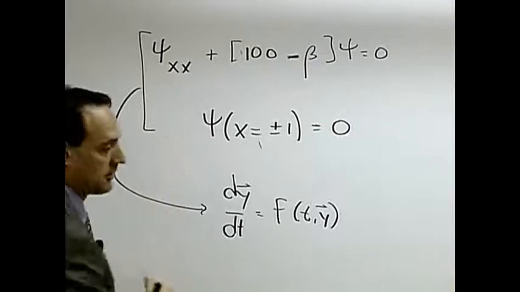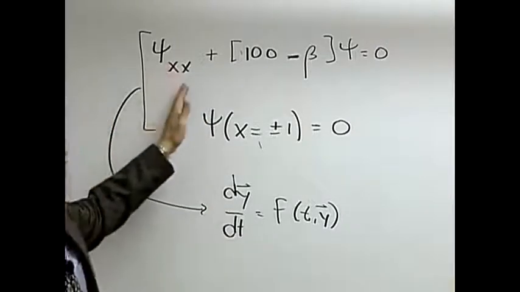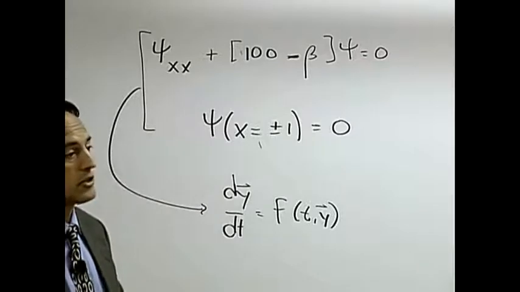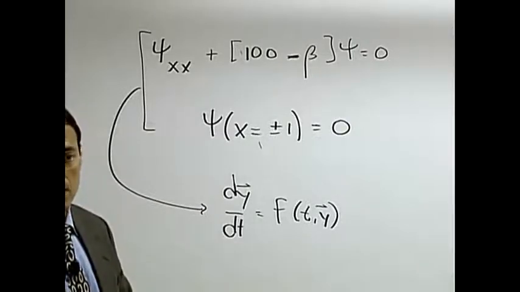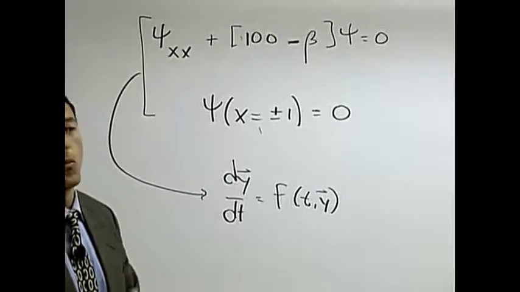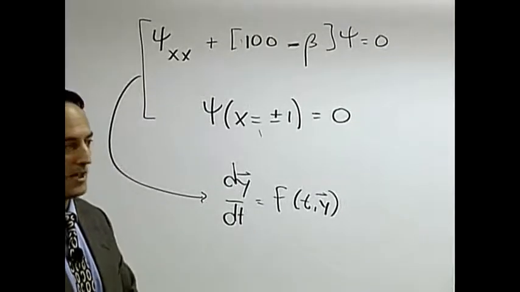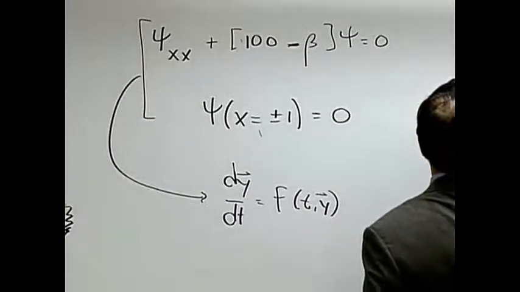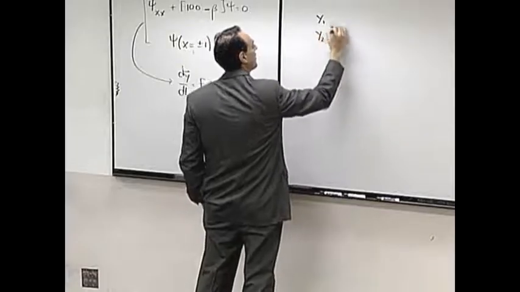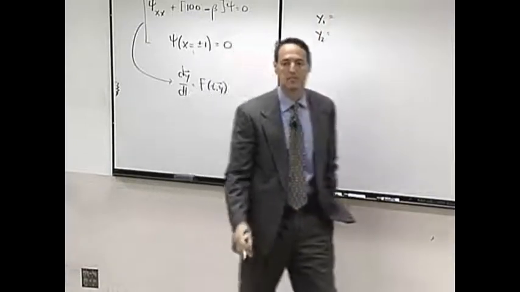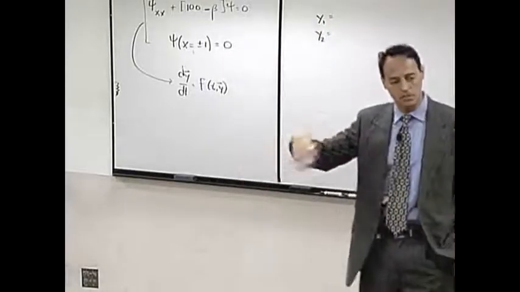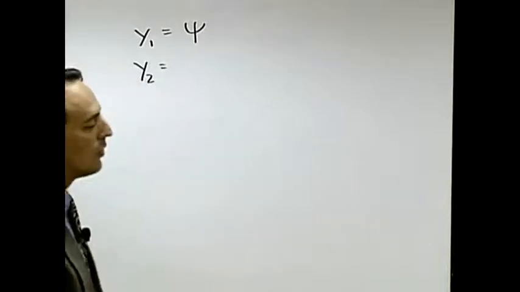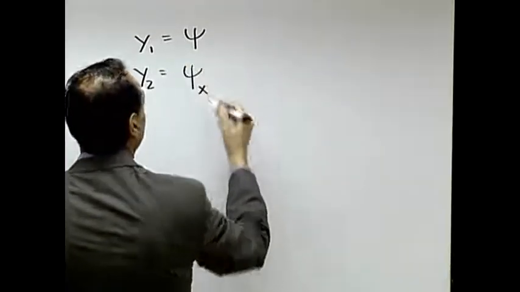So I have a second-order system. So I got two derivatives there. And so I want to turn it into first order. So what I'm going to do is make a transformation. I'm going to define some new variables. Let's call them y1 and y2. And this is the standard process for turning any differential equation into a system of first-order equations: you say my y1, let's make that psi, and my y2 will be the derivative of psi.